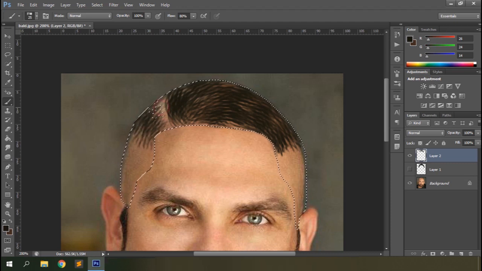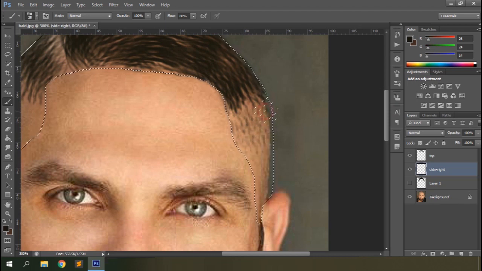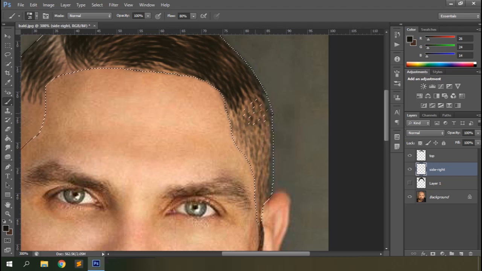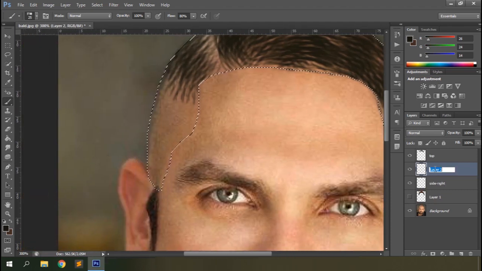Let's work on different layers for different areas of the hair, right? So I'm creating shorter hair over here. Let's create a new layer for the other side.